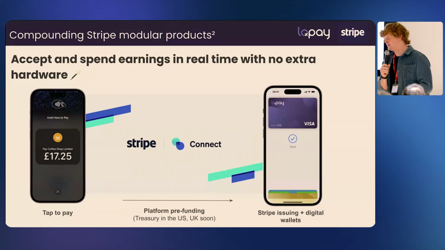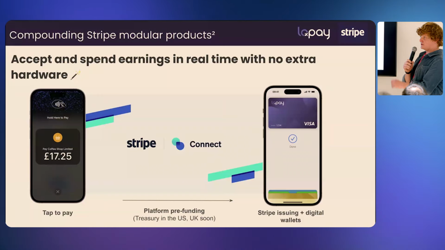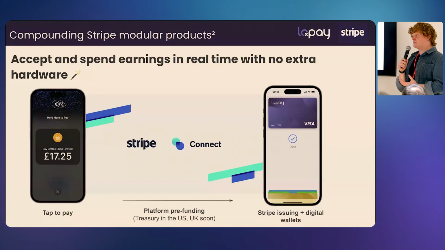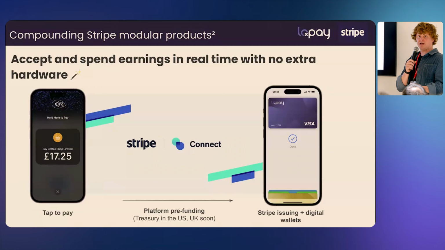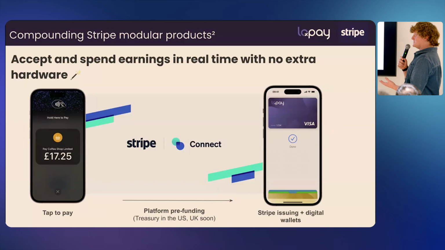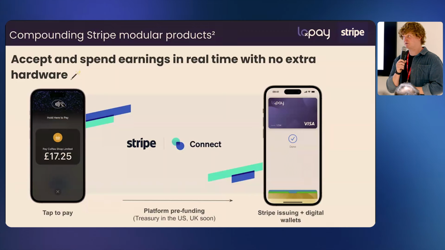Together with Stripe Connect, we pre-fund those payments so they're instantly available to spend on Stripe Issuing. And we've worked with Stripe to add issuing on digital wallets, so it's available on Apple and Google wallets. When you put all of this together, a customer, for example a taxi driver, can accept a taxi fare, then drive around the corner and spend that fare immediately on fuel. There's no additional hardware. He can just use his Android phone or his iPhone. So this is an example of using three Stripe products together to build a really seamless user experience.